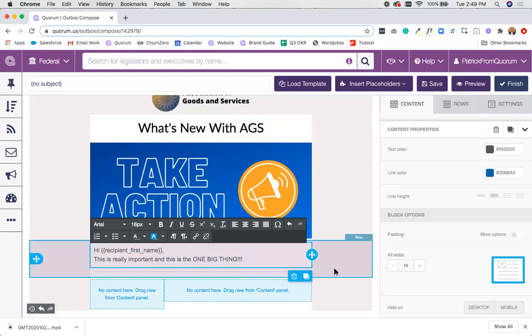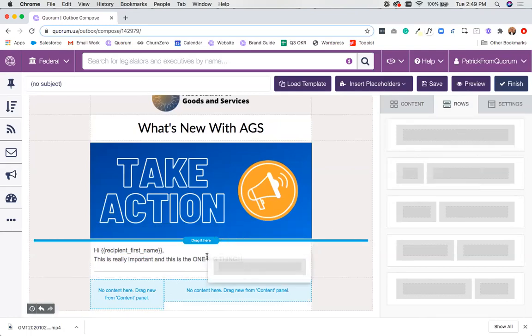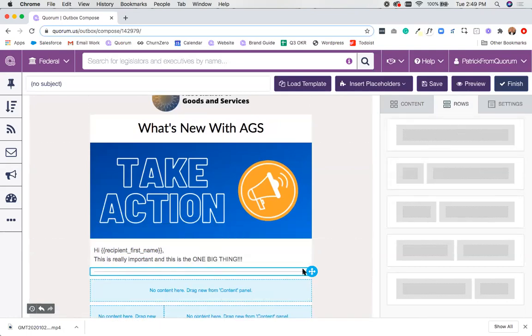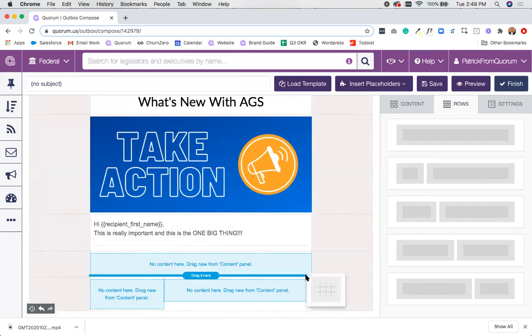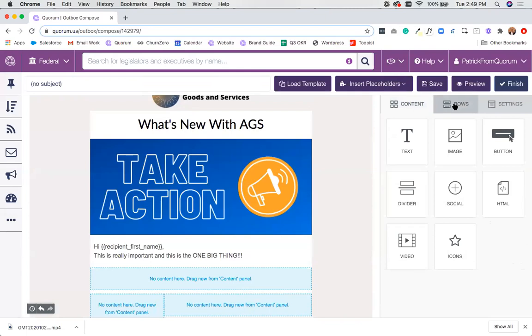Great. And then the last thing I'm going to point out about how you put these different emails together is buttons. And buttons are a great way to really drive people to take action because it's really clear what the call to action is. So I'm going to pull in another row. I'm going to put it right here. Maybe I want to move my line underneath it or just get rid of my little line for now. So I'm going to pull in my button.